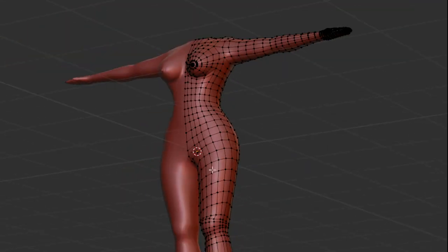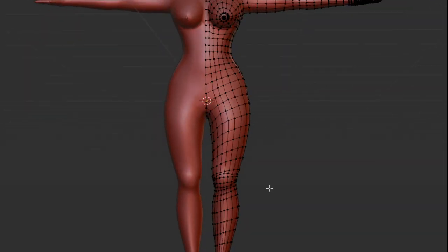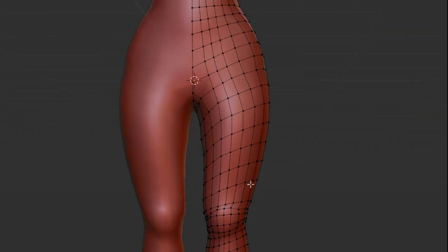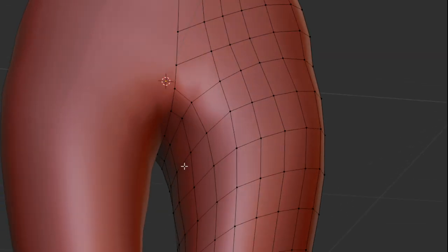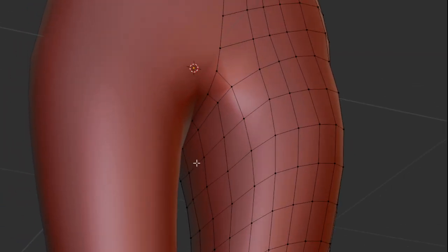So what we are basically doing is fine tuning the mesh flow as well as trying to bring the shape. And we have already finished the first and second level of shapes.